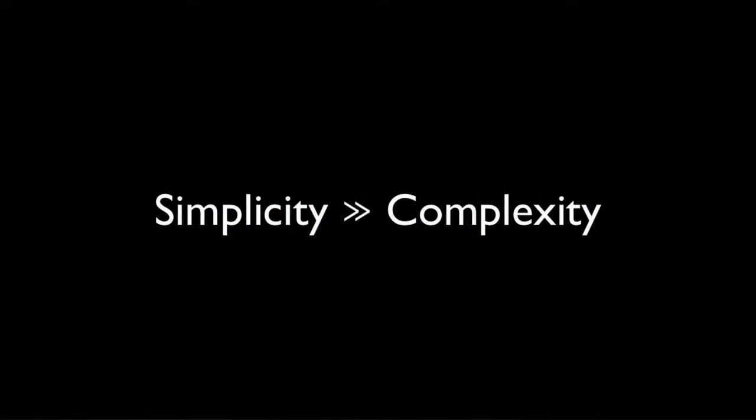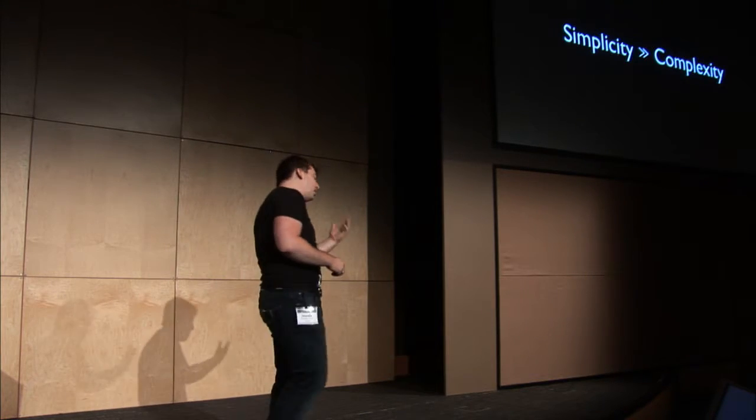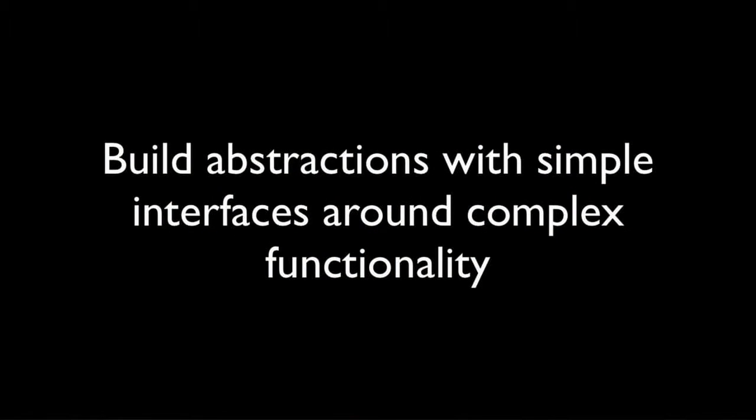Because simplicity is vastly better than complexity, all other things being equal. If we can get a simple software system to solve our problems, or at least a simple subsystem, a simple little area where we can live and solve problems, that is going to be much more rewarding, much more effective and productive than dealing with all the complexity. So our goal as software engineers is to build abstractions with simple interfaces to encapsulate complex functionality. And I think that this single activity is probably the most important thing any programmer does when working on large-scale software.